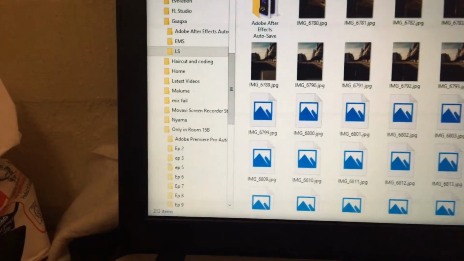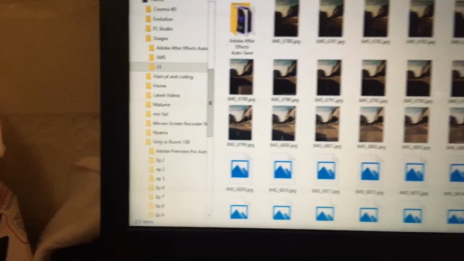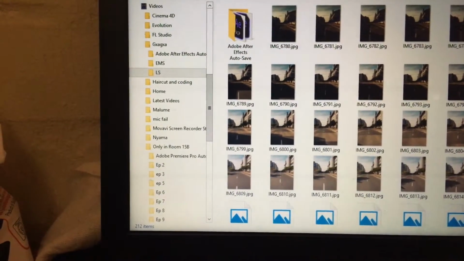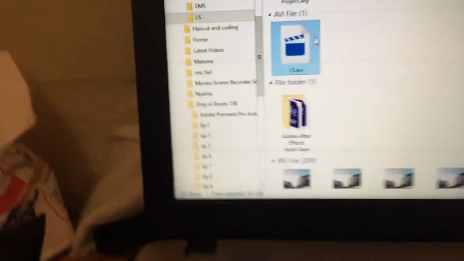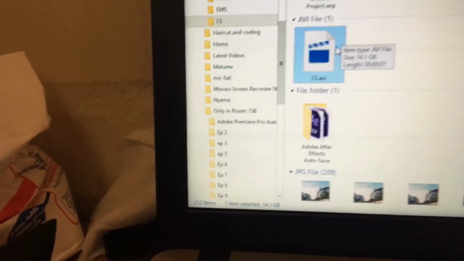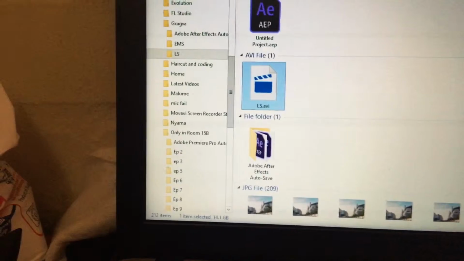It's going to be hard to find now. Okay, let's change this to type. Right, here's the other file. It's 14 gigs, right? Big files like this mean they're not going to perform well when viewing them in Premiere. So what I've done is put the videos in here and then exported the file, right?